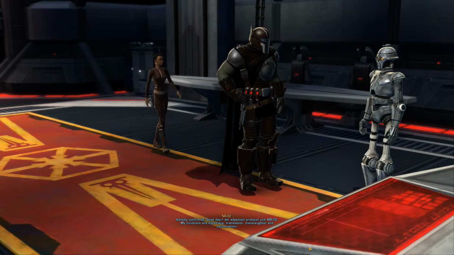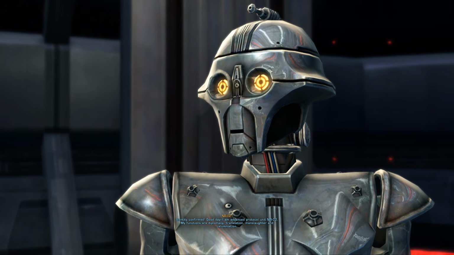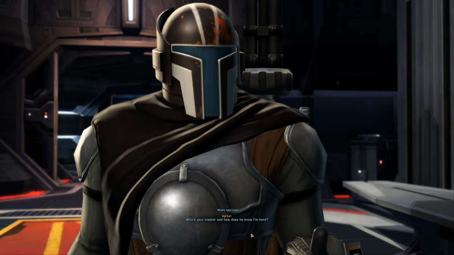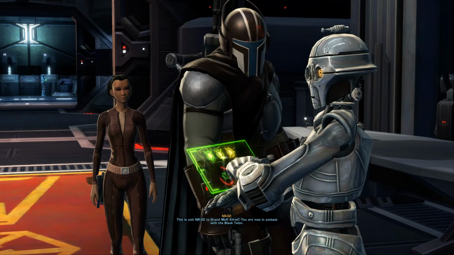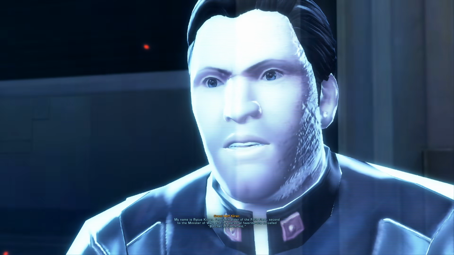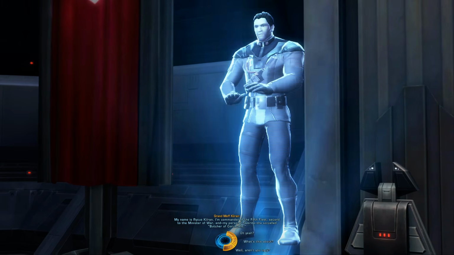Identity confirmed. Good day. I'm Advanced Protocol Unit NR02. My functions are diplomacy, translation, manslaughter, and calumniation. I have an urgent message for you from my master. Please stand by for delivery. Who's your master, and how does he know I'm here? This is Unit NR02 to Grand Moff Kilran. You are now in contact with the Black Talon. Well, so I am. And it seems you brought me just the person I've been looking for. My name is Rikus Kilran. I'm commander of the 5th Fleet, second to the Minister of War, and my personal favorite, the so-called Butcher of Coruscant.